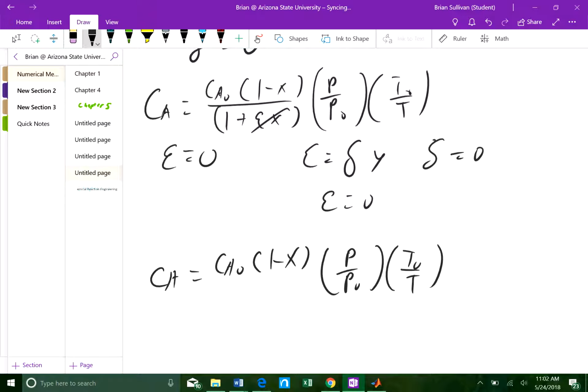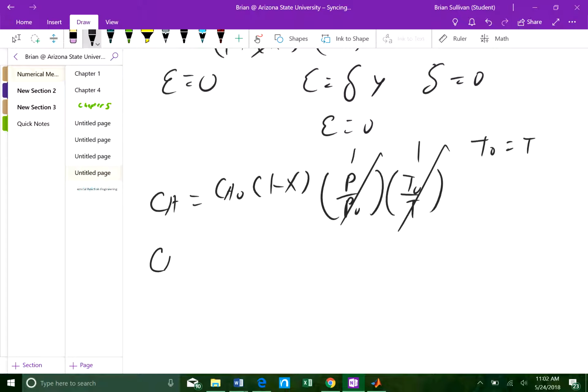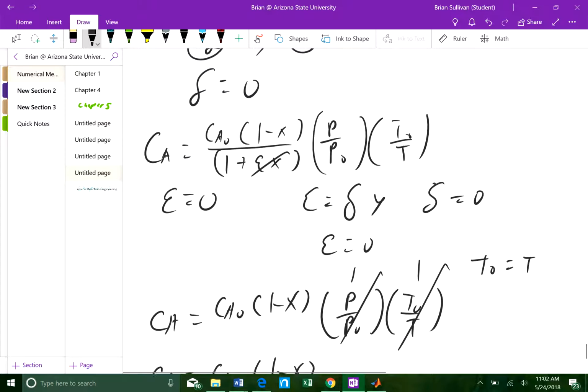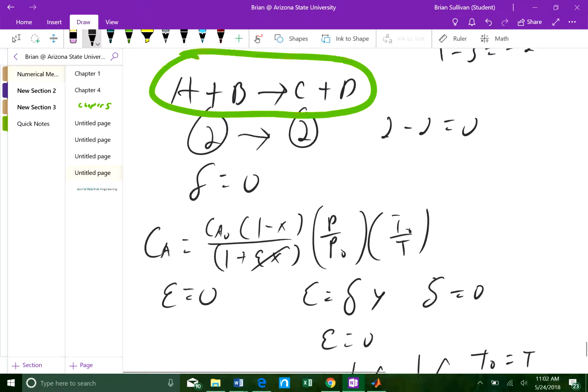Now, just to add in as a note, if you have isobaric, this will become 0. And isothermal, this thing will become 0, because T naught will equal T, oh, not 0, sorry. It'll become 1. Same thing over here. Because isobaric means the initial pressure is the same as the pressure at some other time. Same thing with the T. So then, hey, look, it's just like you're dealing with a liquid. So that's what happens when you have an E of 0 and isobaric, isothermal conditions.